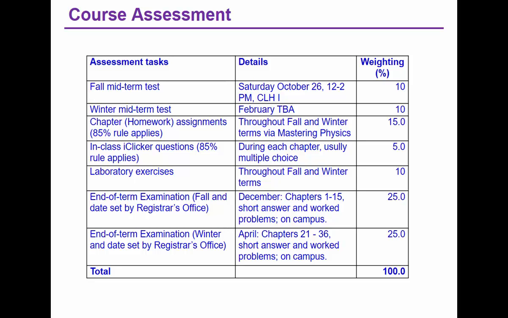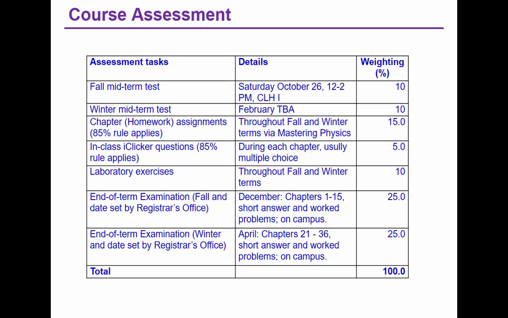The material that midterm will be covering will be everything up to the preceding week, nominally speaking, probably the first 6 chapters of the course. We will be going through the textbook, nominally speaking, a chapter a week. And so that midterm is about 6 weeks away, so I expect that the midterm will cover the first 6 chapters. It'll be a mix of multiple choice questions and relatively short answer type calculation questions.